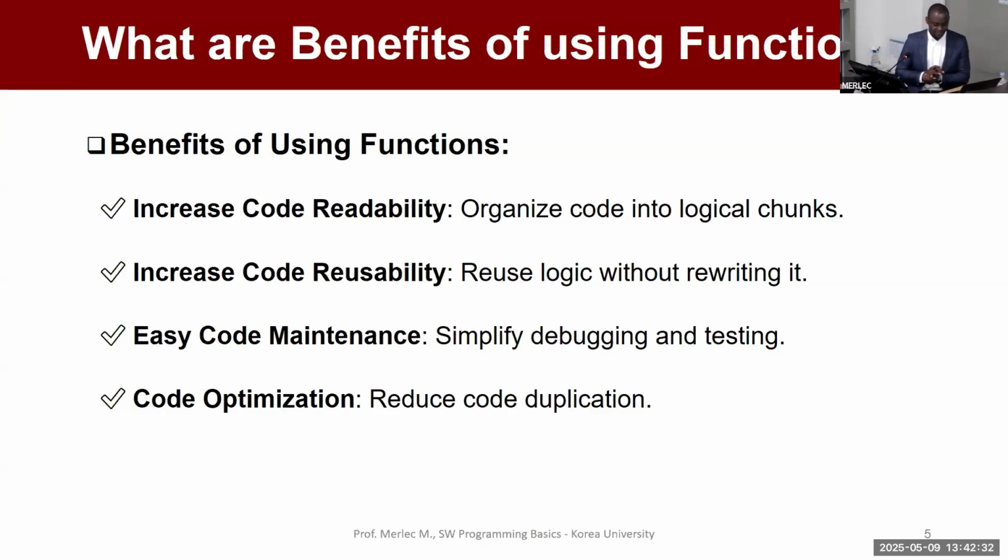You can test parts of the code separately and debug issues in a simpler way. Last but not least, it also improves the optimization of the code. Instead of duplicating the same code again and again, which can be messy and can lead to many issues in terms of duplication of variables or objects.